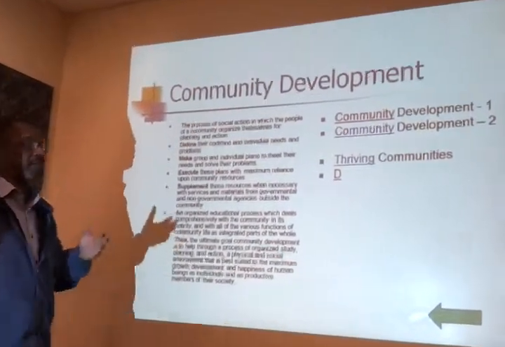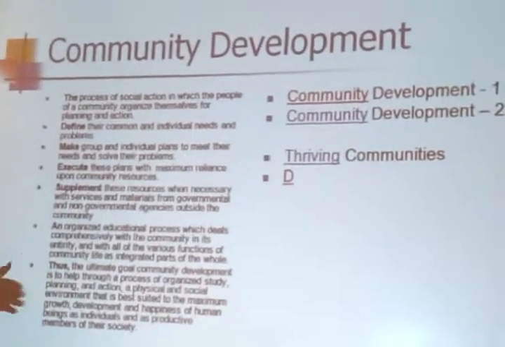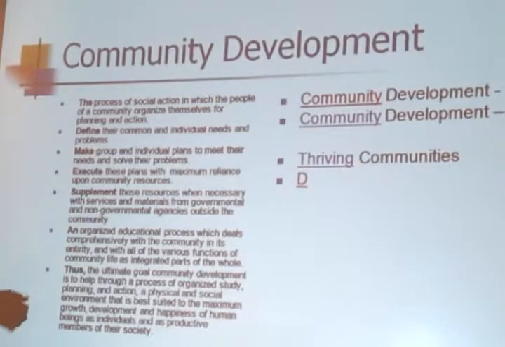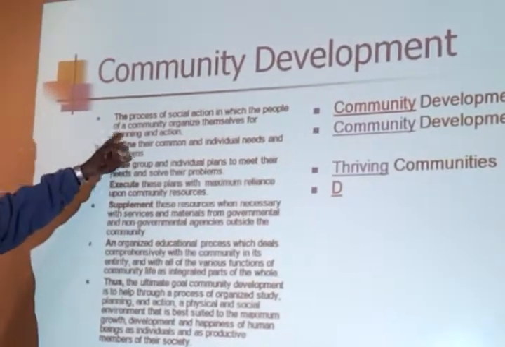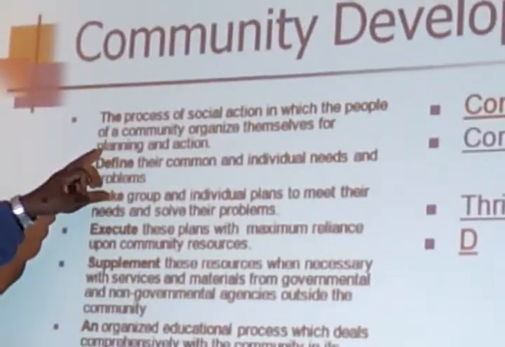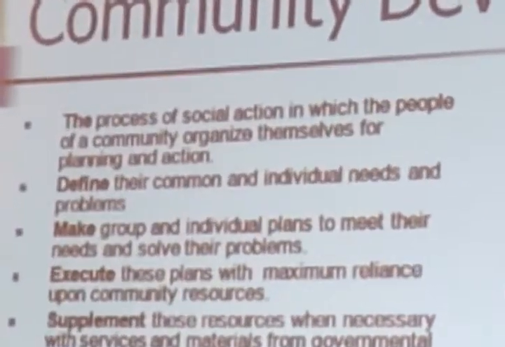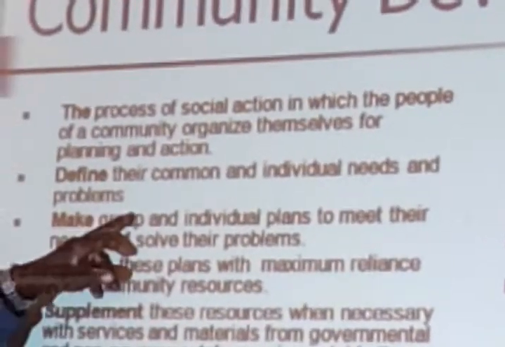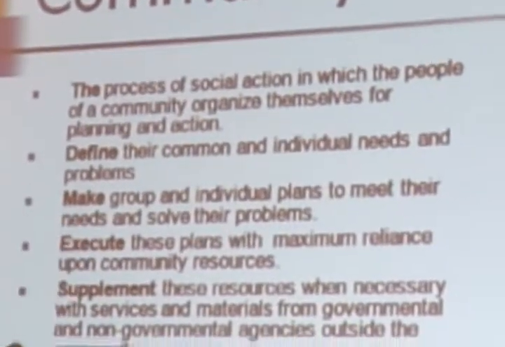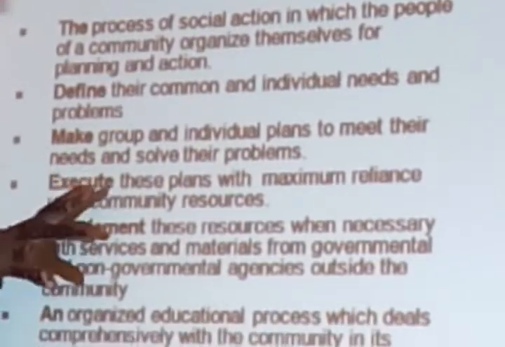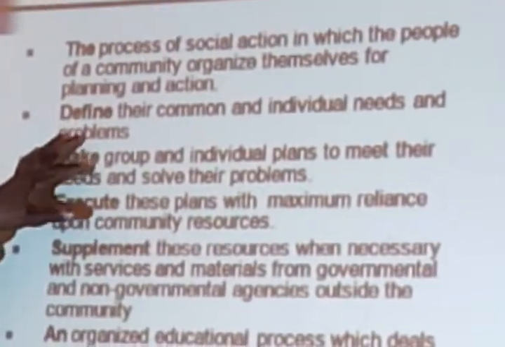Before I try to explain community development, I do teach community development. First I want to explain what community development is. Community development is the process of social action in which the people of the community organize themselves for planning and action. They define their common and individual needs and problems. They make group and individual plans to meet their needs and solve their problems. Just a basic idea of community development.